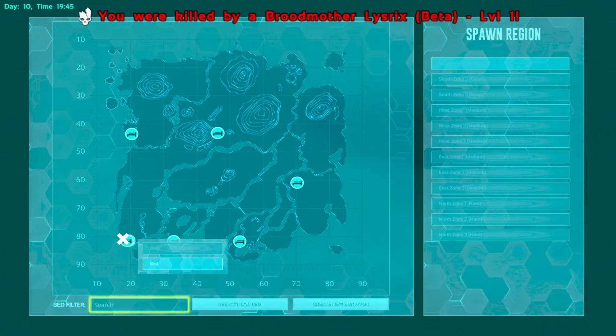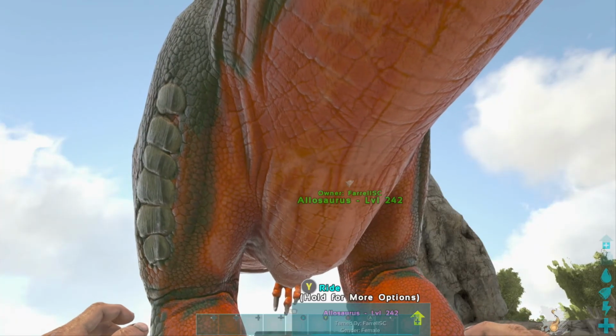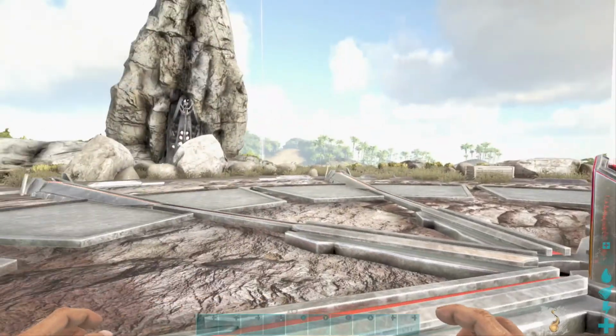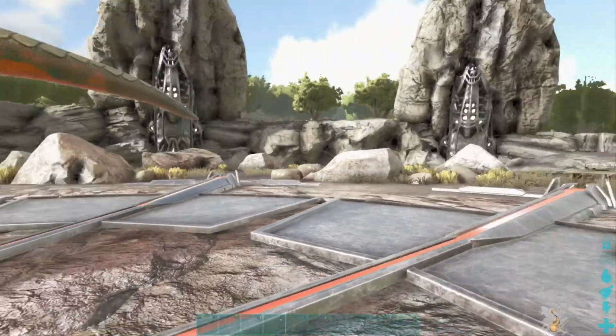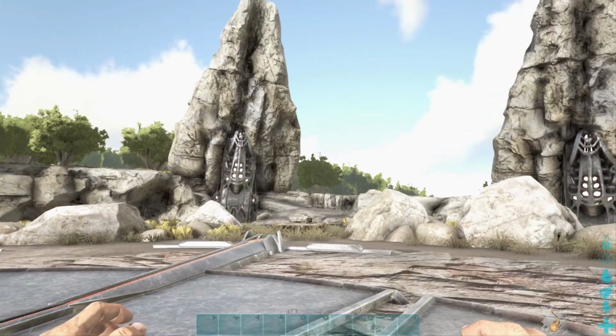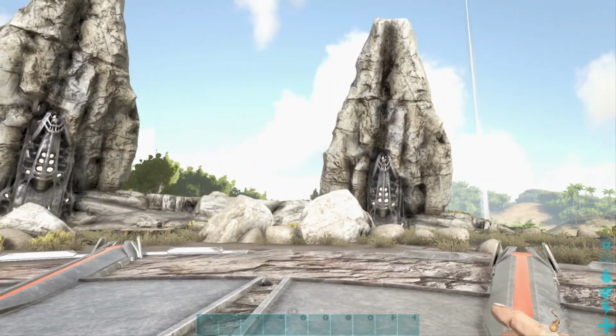Okay. Let me spawn back near the bed. And, okay. And I just realized I actually spawned at the wrong bed. So I'm now at Red Obelisk. Everything else is over at Green. So yeah, you know what? We did okay. We did okay.